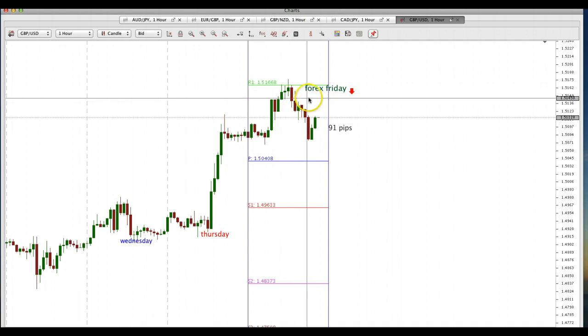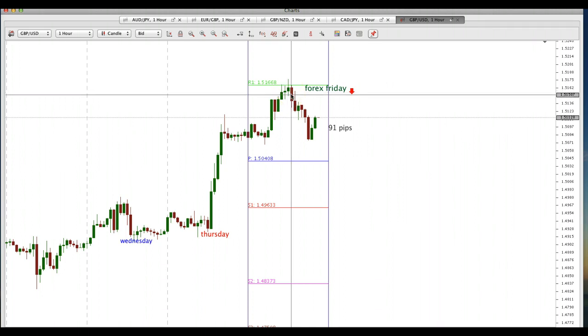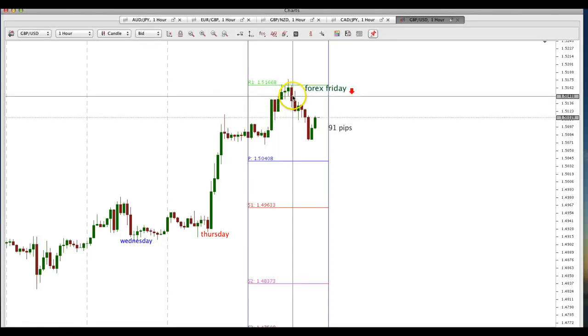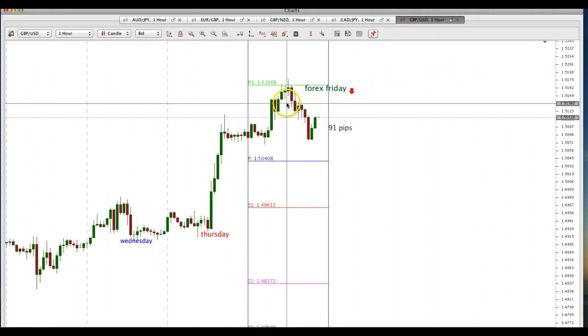Now I know I asked everyone to target 20 pips, and the only reason I recommend that is because I'm calling out so many signals, and I'm afraid that if everyone takes all of them, 4 or 5 trades, they're going to be overexposed, over leveraged, and if it turns against us, that could be a huge loss. That's why I recommend just 20 pips. But if you're just going to take one trade, then stay in the trade. Don't get out. You can capture more than 20 pips on that trade. I just want to clarify why I recommend only 20 pips. That's the only reason.